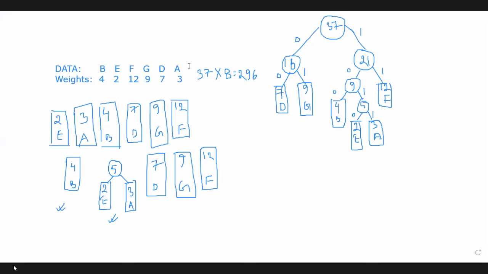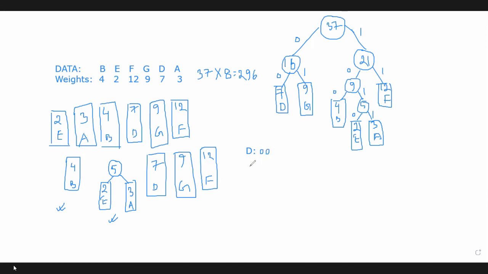Okay, so now the first character is D, or we can take B first. What will be the code for D? The length of D is 2, isn't it? What is the path sequence for D? 37, 16, and then D. So this is the path sequence of D. So how many bits have we assigned here? The path length is 2. That's why we assigned 2 bits. So the variable length code of D is 0, 0.